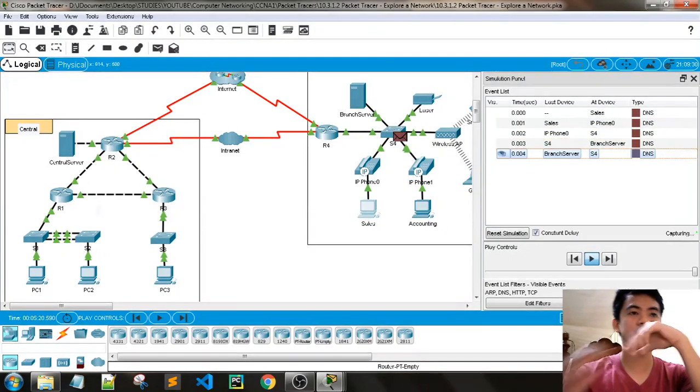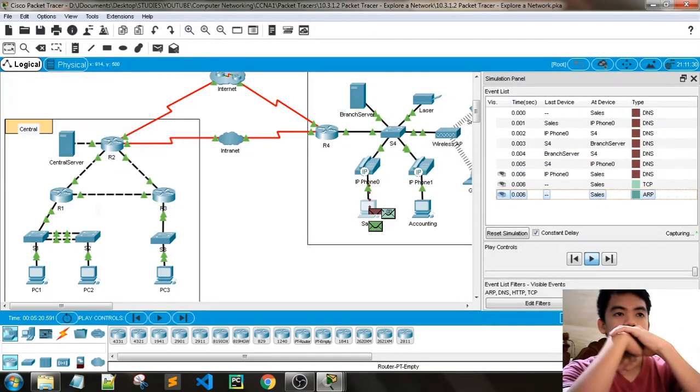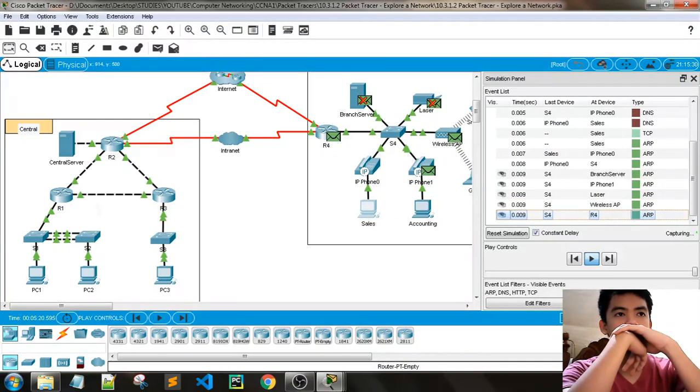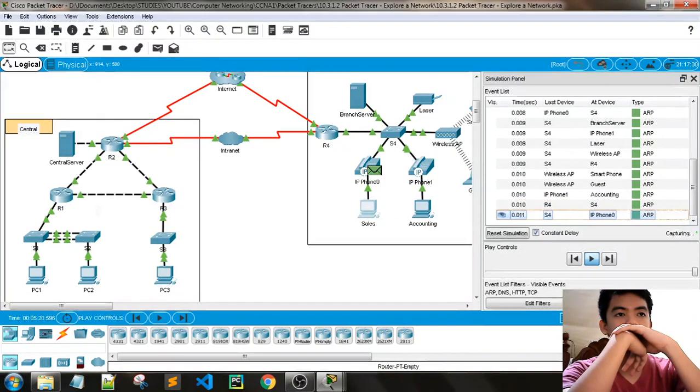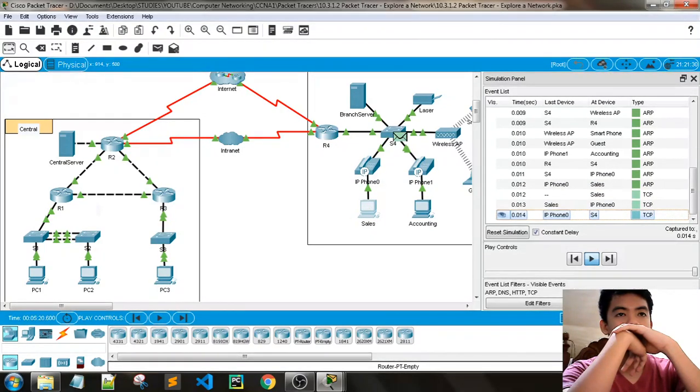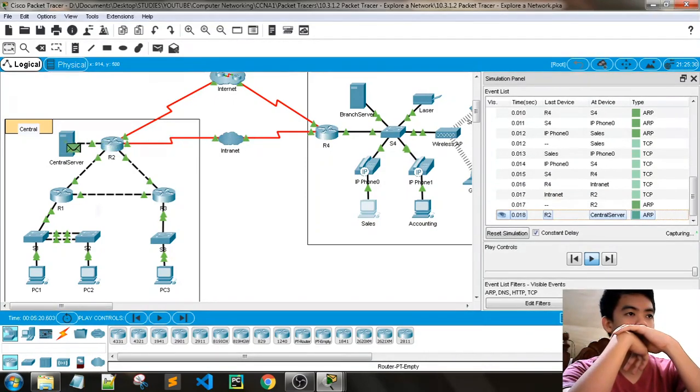S4 file server. Where is that? So it's an ARP. Another ARP. TCP, R2 central server.